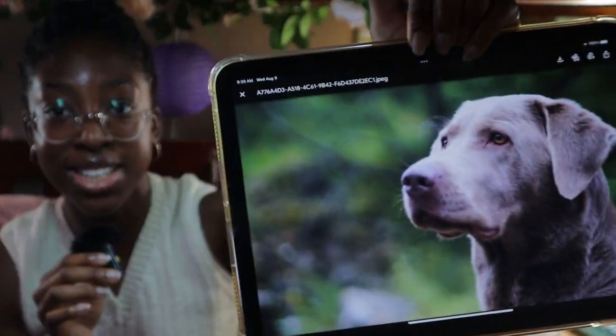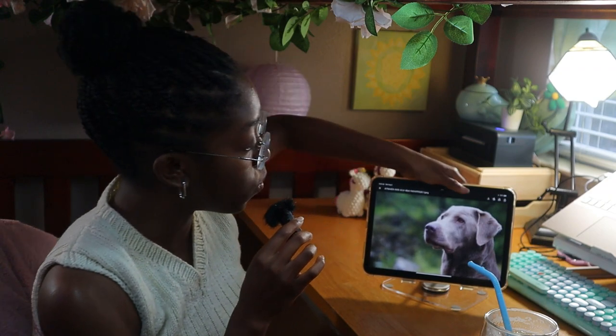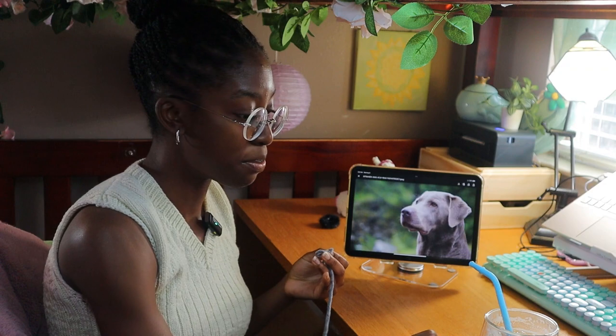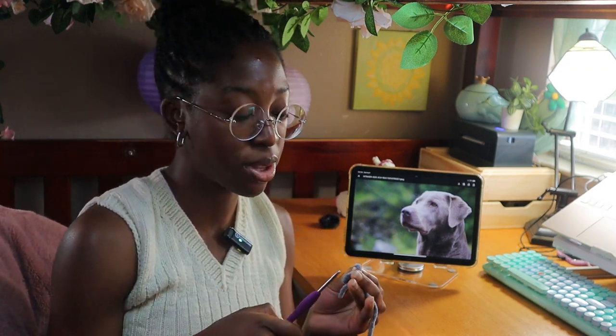This person asked me to make their cute dog. Let me bring it up to the camera. Kind of looks like a gray lab. I'm going to work on the head in pretty much real time and show you exactly how I go about crocheting this. Let me take off my hamster. Now, typically I actually do double strand just because I like a thick, chunky plushie, but for now I'm just gonna single strand and I'm just gonna use a typical hook.